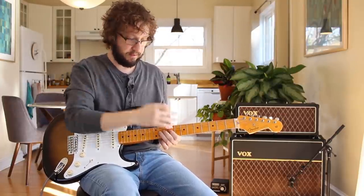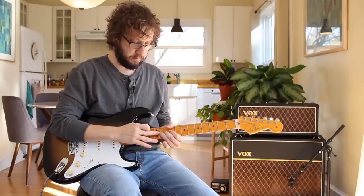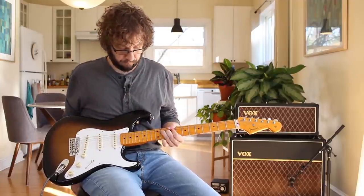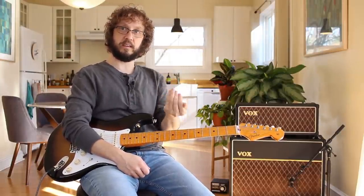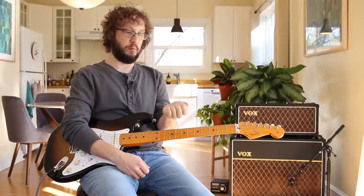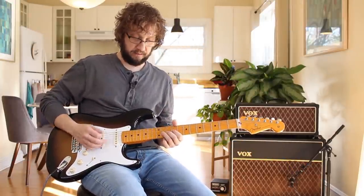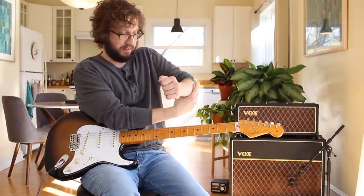Okay, we were talking about bends. Similar technique, all three fingers lined up. Same technique either way — if I'm vibratoing, it's down and back. Now if I'm going to bend it, it's actually up. But again, the power is in the fulcrum — I've got to stay in the focal point, twist it. It's not from your fingers this way. Watch out for this — this can give you tendinitis and carpal tunnel. The classic blues dude bending is back here, because it's that forearm muscle turning it.